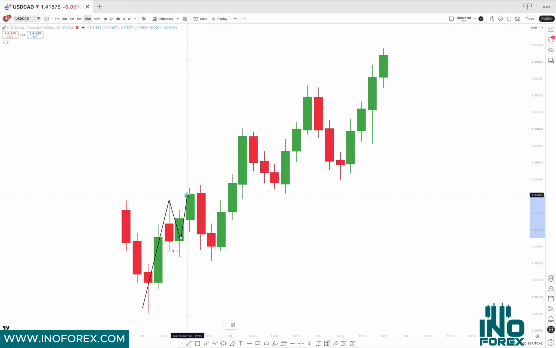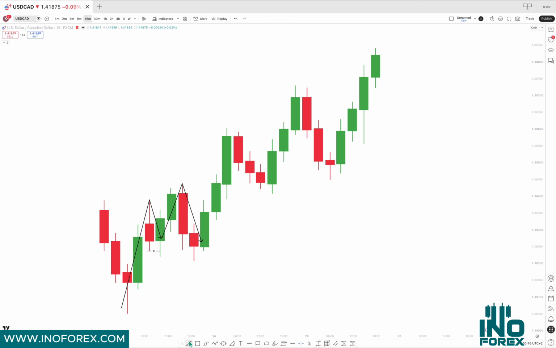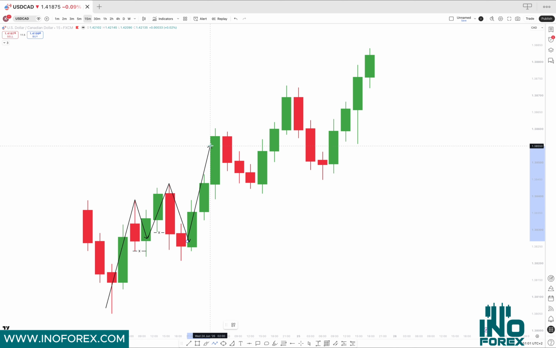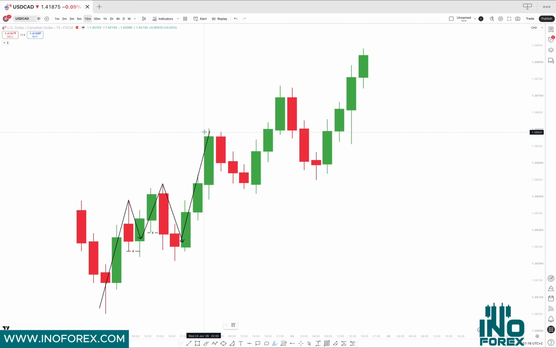And then the market again pushed to the upside and created another pullback. Why do I mark this as a pullback? As you see, the market breaks a previous candlestick low. The market takes the previous candlestick low. Again, the market pushed to the upside and then created a pullback. But as I told you, this is not a valid pullback. Why? Look at those bearish candlesticks. There is no candlestick which has taken the low of this candlestick. That's why this is not a valid pullback.